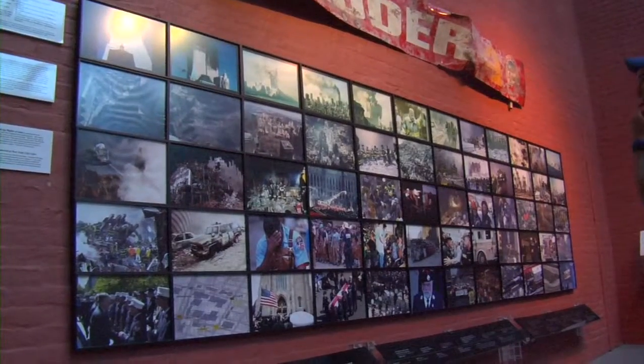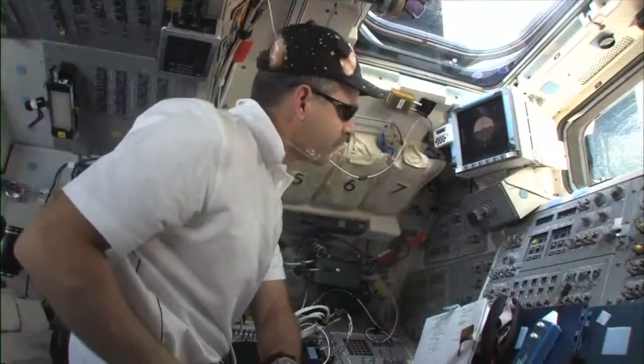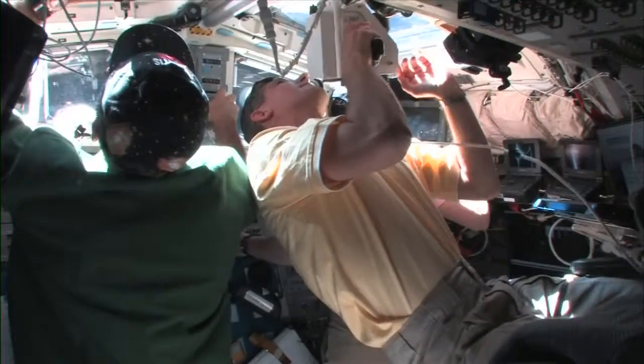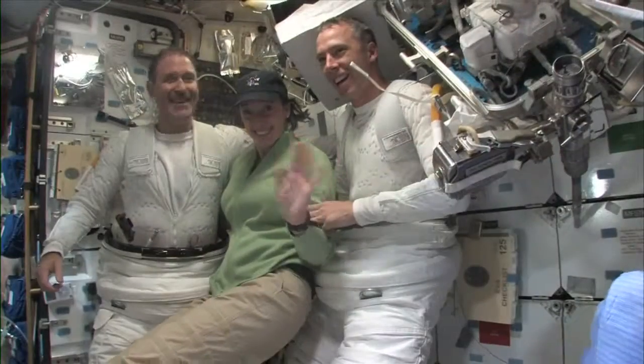One thing I was able to take was a hat. They allowed us to take one hat, only one hat. And you think about that, it may seem like a very simple thing, but this is the hat you're going to wear throughout your mission. This is the hat you're going to have with you when you take your photos, when you're working the robot arm, getting ready to do your spacewalk. It's going to be this one hat. So it's kind of a big decision. Let me show you the hat I took.